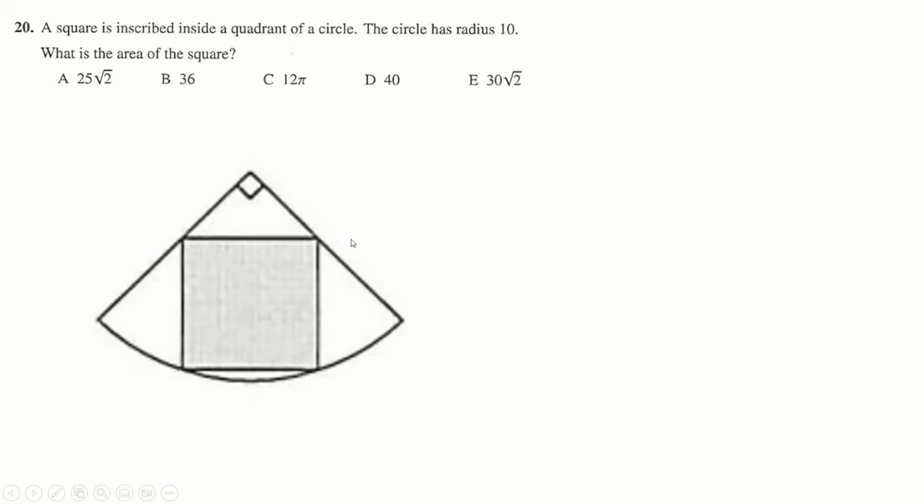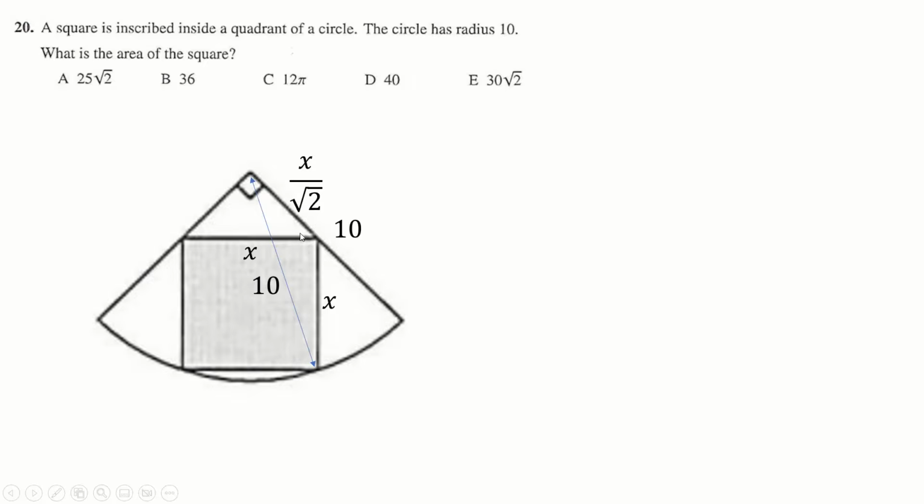Okay, so this is a circle with radius 10. Let's call the side length of the square x. And this is an isosceles right angled triangle again. So the same Pythagoras that we did before tells us that this is x over root 2, and so is this, because squaring this you get x squared over 2, plus x squared over 2 is x squared, which is this side squared. Good. Now I can draw a line down to this part, which is also length 10, because that's the radius of the circle again.